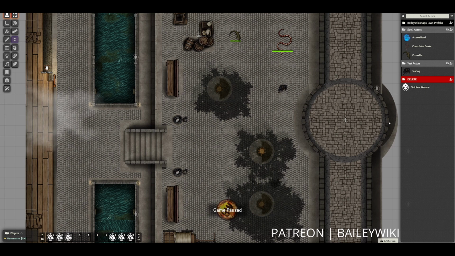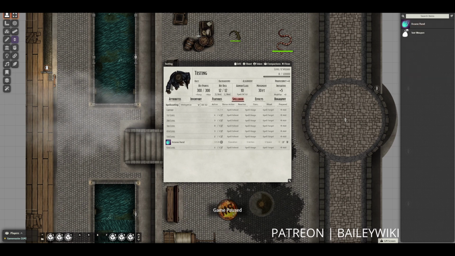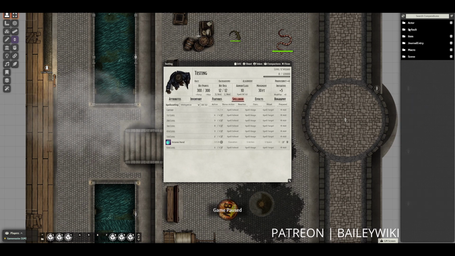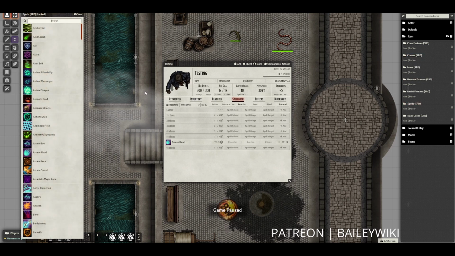So I have an actor called Spiritual Weapon, and I have an actor that I'm going to bring in the Spiritual Weapon spell. The spell is also by name for Automated Evocations, so you can actually change the spell, and this will not break based on whether or not you have things imported. You just have to have a spell, attack, or feature that matches the name.